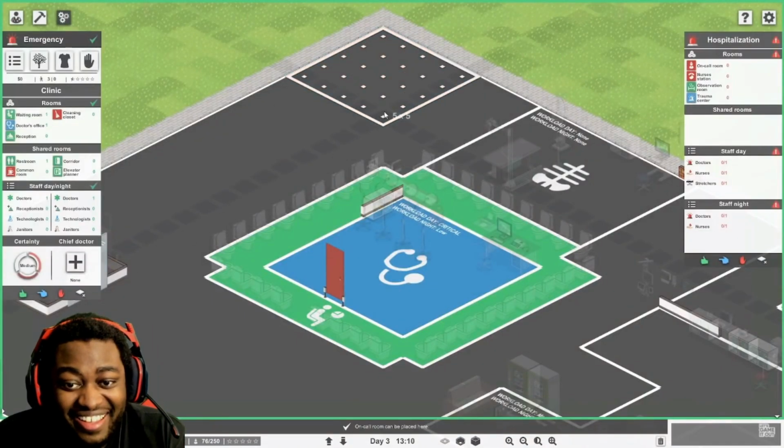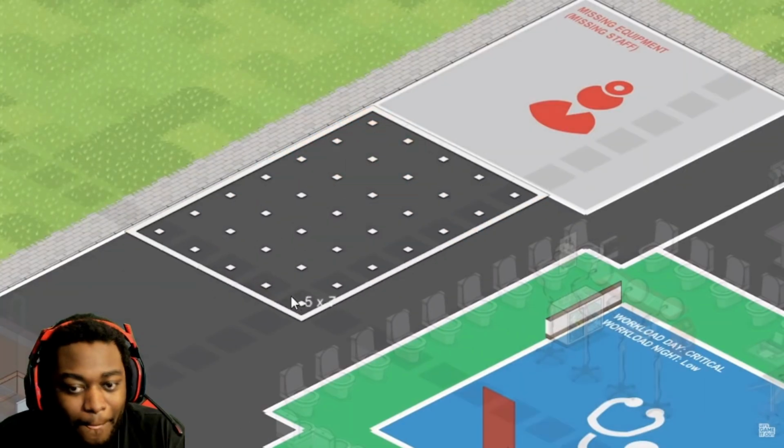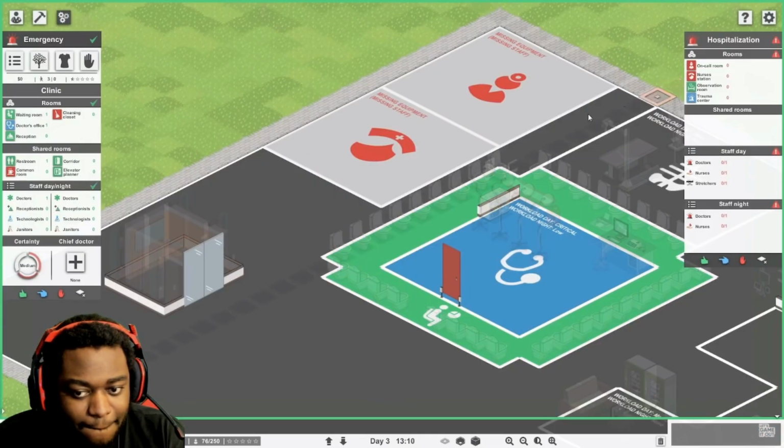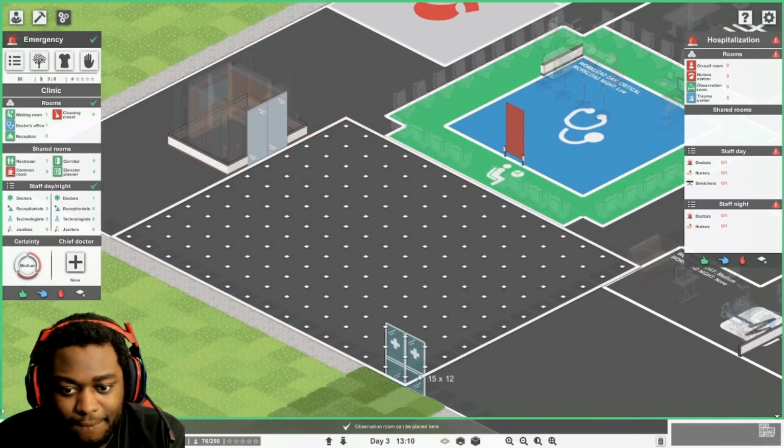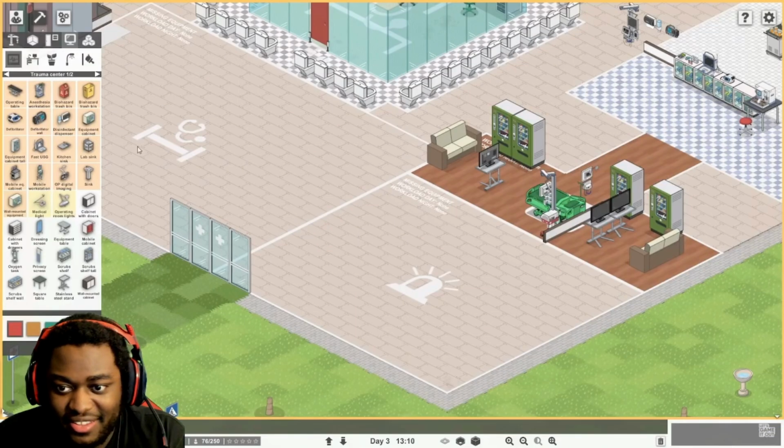All right, I think I gotta build this out. So let's build an on-call room. We're just gonna do this super fast. And we gotta get the nurses station, and we gotta get the observation room, which we're gonna put in the very center of the hospital. And of course, we're gonna need a trauma center. So now we're just filling out all of our space.